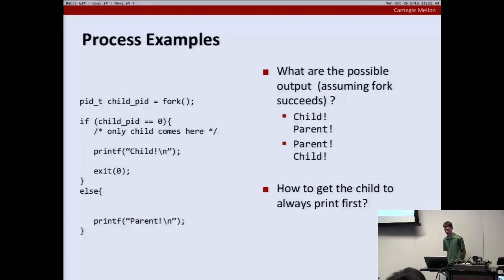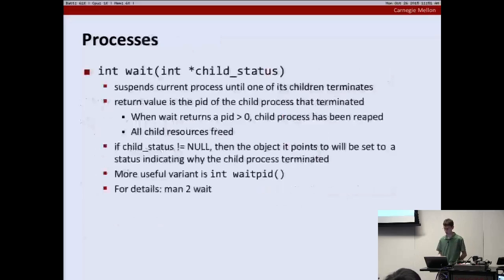So the parent might want to be able to check what this exit status was. Say you have a parent that's forking off children. It might want to do some error handling if one of them exited in a particular way, or modify its state to know that, hey, a child exited, I now know that I don't have this child around anymore. And so we just keep the zombie around.